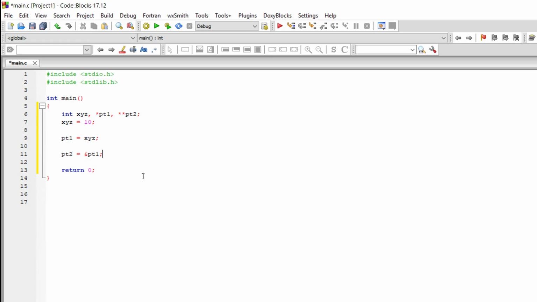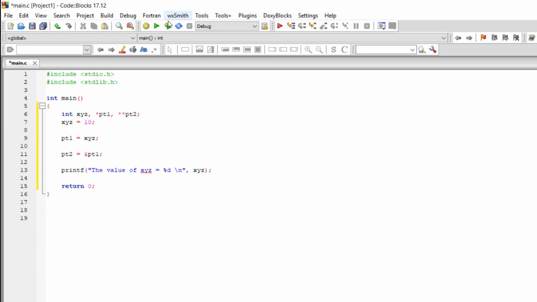So now let's take the value using pt2. Let's go ahead and say printf, the value of xyz is equal to %d, and let us move to the next line, and go ahead and put a semicolon and then include xyz.